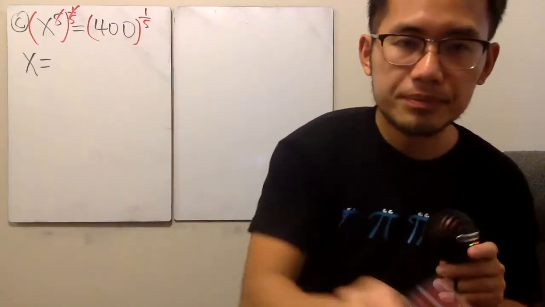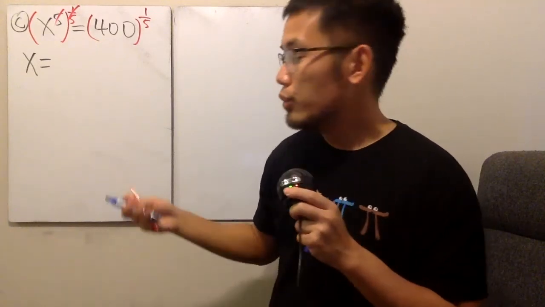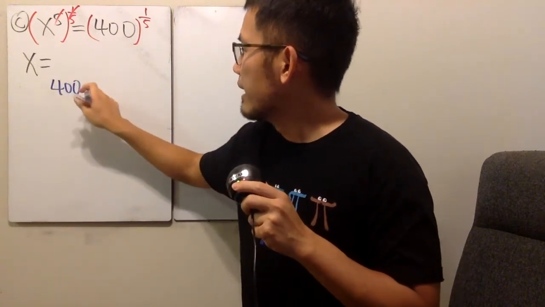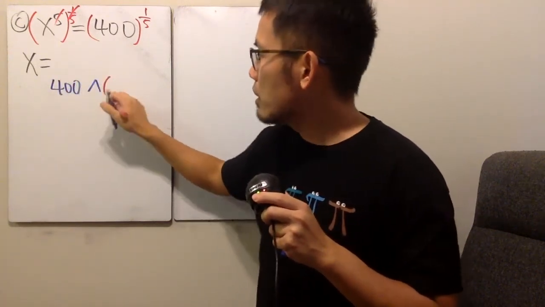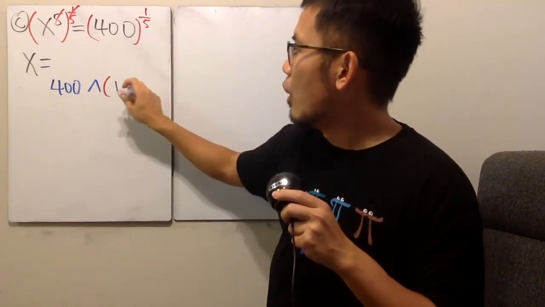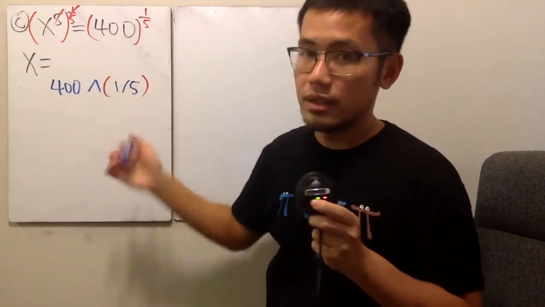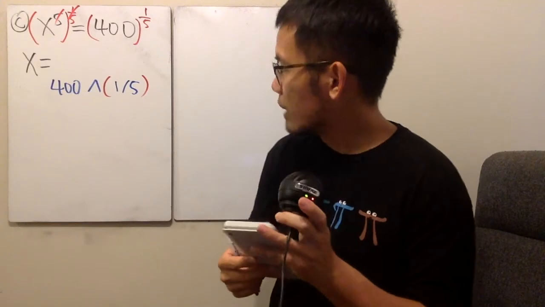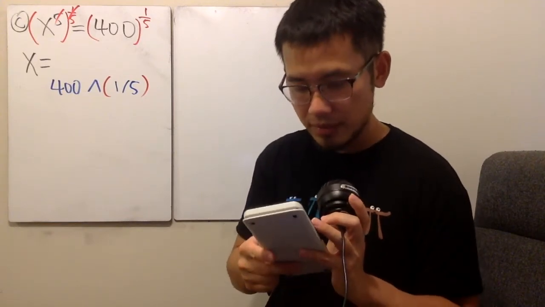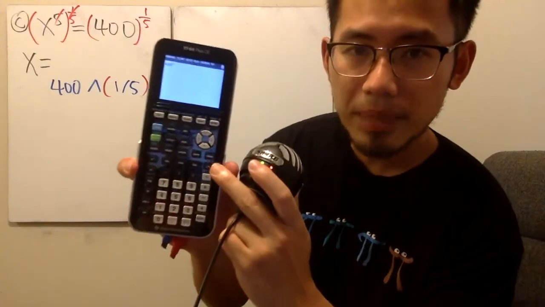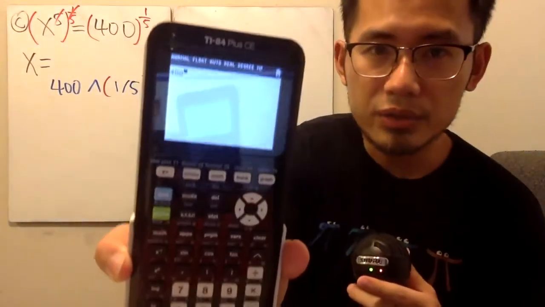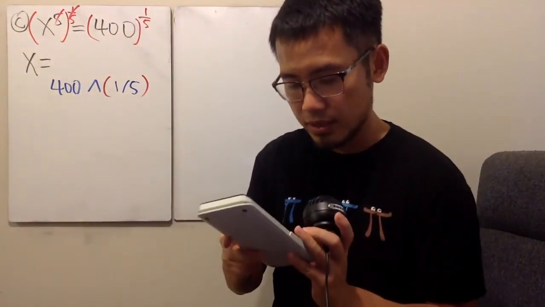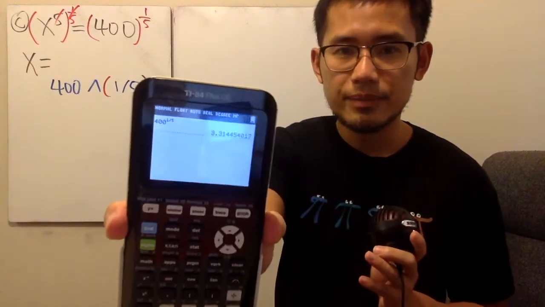I will remind you guys how to enter this on the calculator. You write it down like this. You will have to put down 400, and then here is the power key. But be sure you open the parentheses with 1 over 5 on the calculator, right? So let me just do this for you guys and you will see the answer right here as well. You end up with 400 and then you have the power key right here. This is my power key. And once you hit the power key, you can actually see it jumps to the power and then we'll just enter 1 over 5. So this is actually the easier way to do it. So I get this, right?